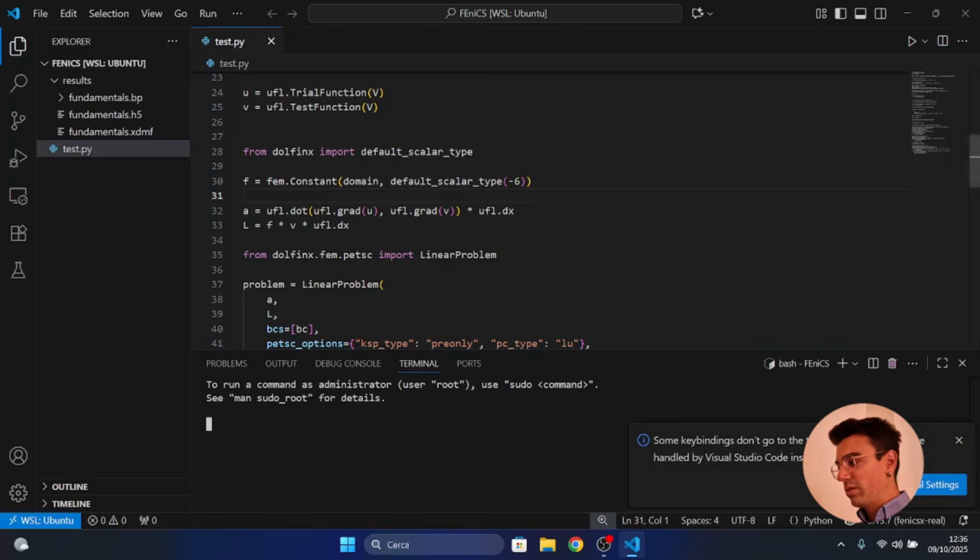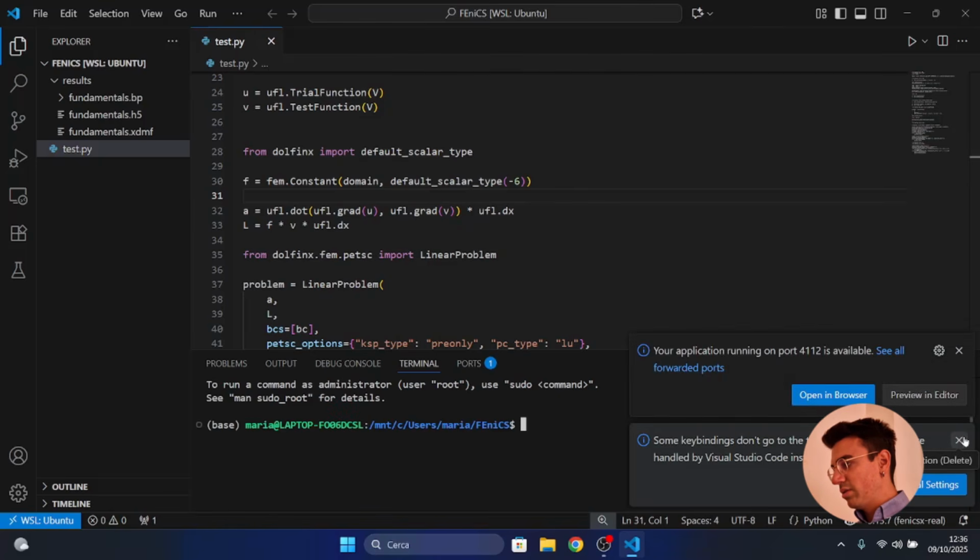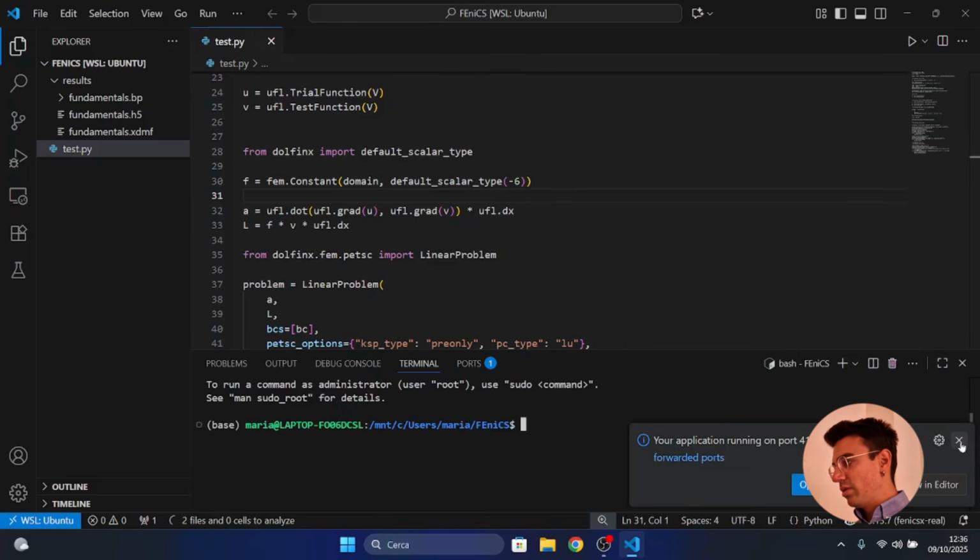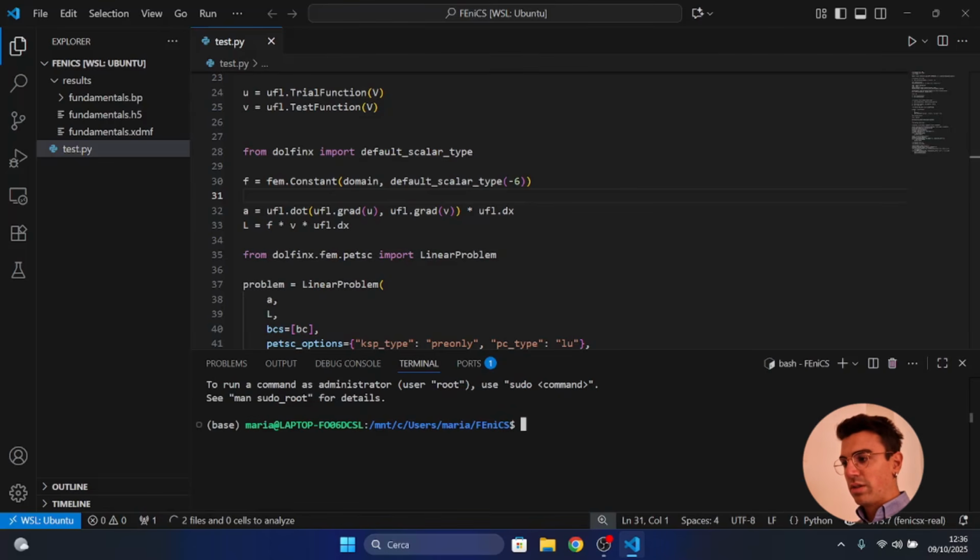Maybe we wait just a moment. Let's wait another maybe 30 seconds. Oh, Windows, I hate this operating system. Maybe I can type now conda activate FEniCSx real.